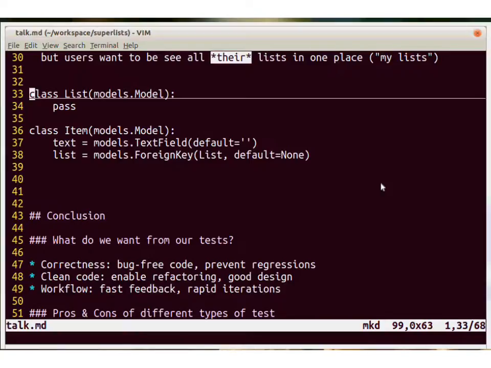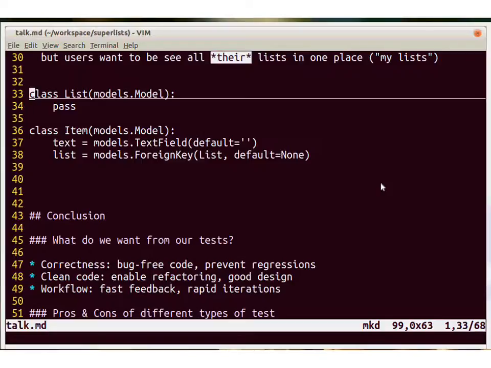So we've got different objectives from our tests. We've got the objective that we want our test to tell us whether the application works or not. We want our test to tell us if we ever accidentally break anything. So not just that a particular feature that we were just working on does work, so my list page works, but also I want to be able to run all my old tests and be sure that I haven't broken anything. So that's the correctness objective.